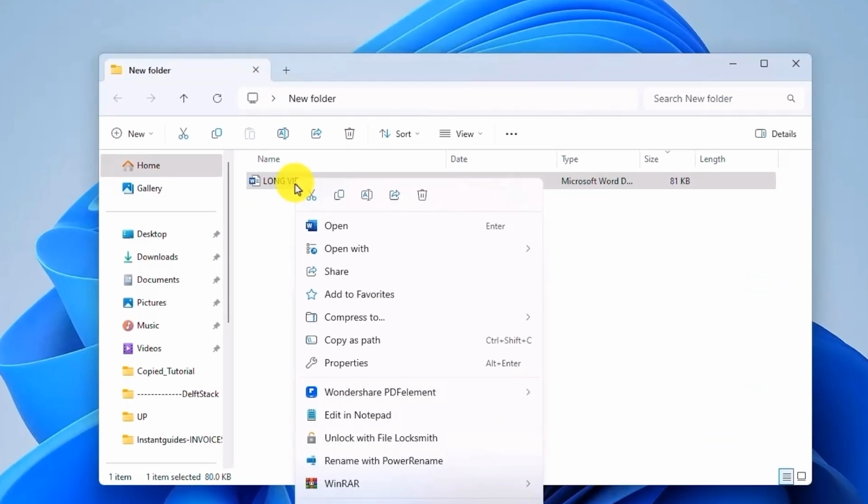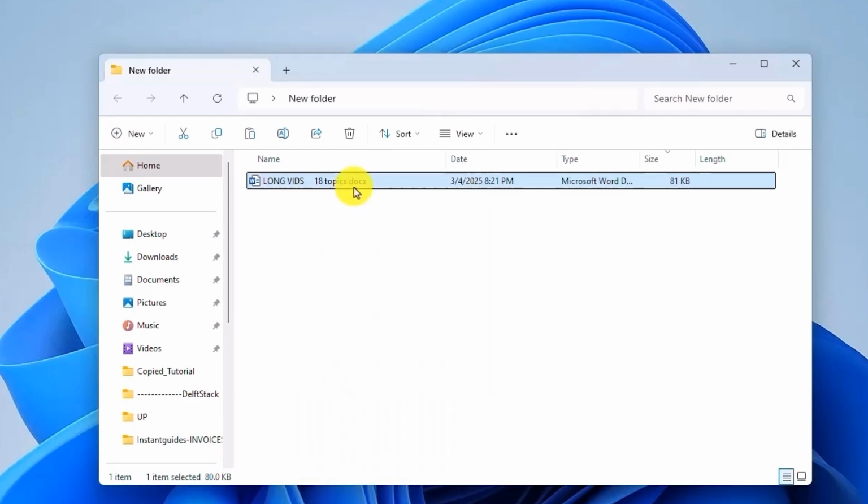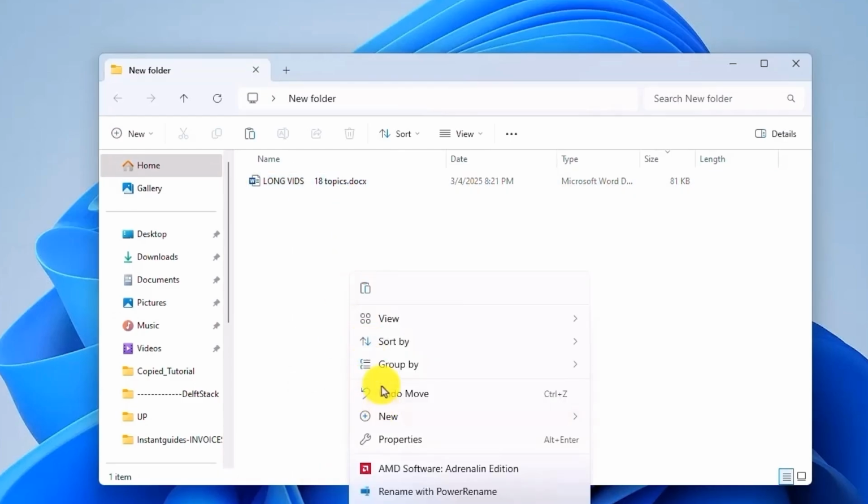In Windows 11, you will have these options as you can see, but if you are in Windows 10 or older, you will see a different type of option where you can see the cut option, the copy option, and if you have anything copied, you will also be able to see the paste option.